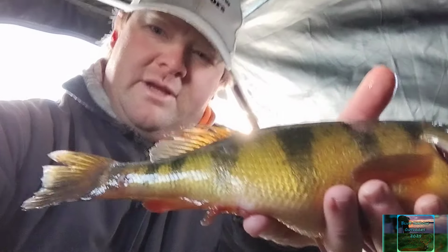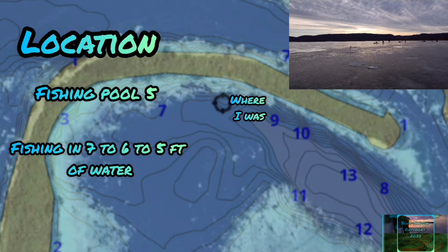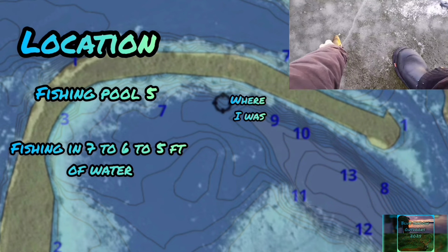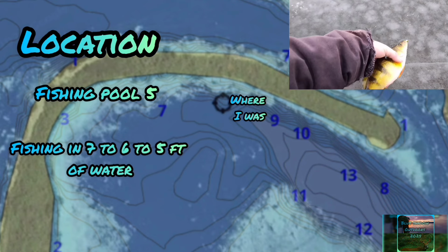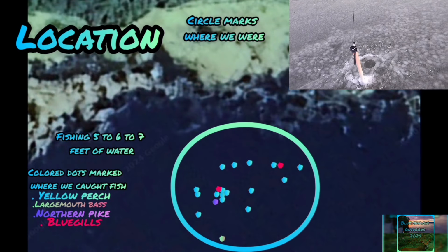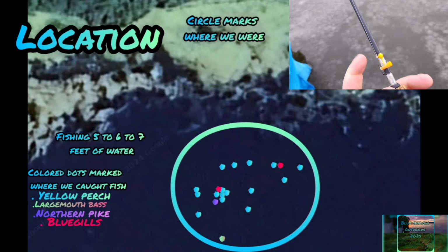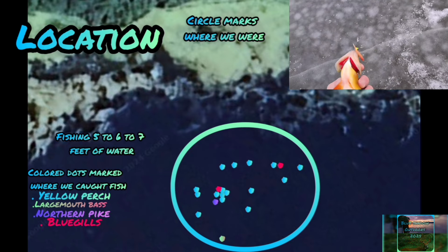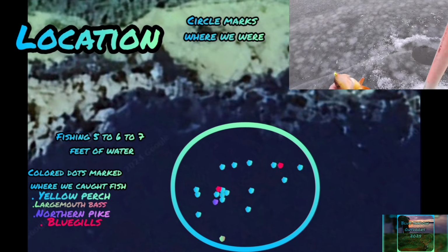Going after these perch. Alright, so this time out we're on the backwaters of the Mississippi River on the ice, targeting yellow perch. As you can see here, we're fishing about 5 feet of water, basically hole jumping, but tip downs did a lot of work using Rosies. They like that color orange. Even on our jigging pole, we were using bright orange jigs, hammering everything on color orange or Rosies.